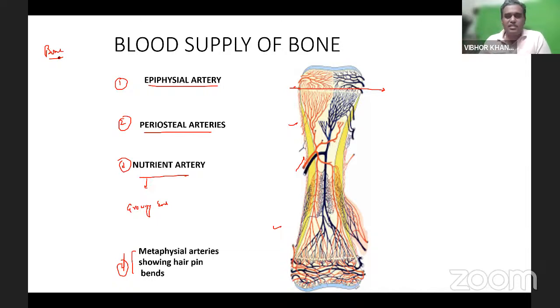Then you can write a couple of arteries. There's a nutrient artery which goes and supplies the bone. Then here you can say that, okay, you have that hairpin, right? For patients, so children who have that osteomyelitis, no? At the region of what? At the region of metaphysis, because this artery has a hairpin loop over here, right? Where the cartilage is still there, you have a hairpin loop over here. That is the applied aspect. So depending on how, but ultimately time, as I told you, 5 to 10 minutes only.